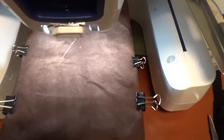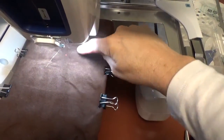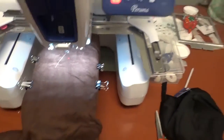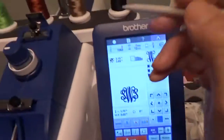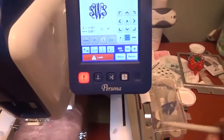So I want to check to make sure I lined up with the lines back here, so the distance should be perfect because that's where it had it already set. Okay, so what I'm going to do now is check. My thread looks fine, my bobbin's fine.